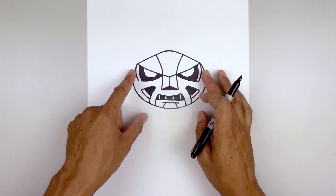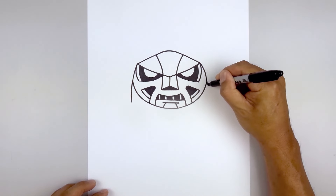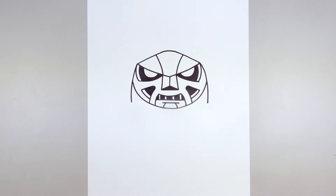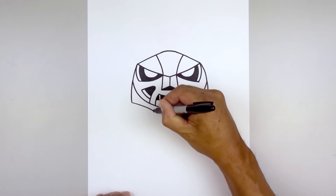Let's move back out and draw the inside of the hood. Start from the left side and follow the same curve going out and then down, and the same thing on the right. From here, curve in and then down towards the center of the body — in and then down.